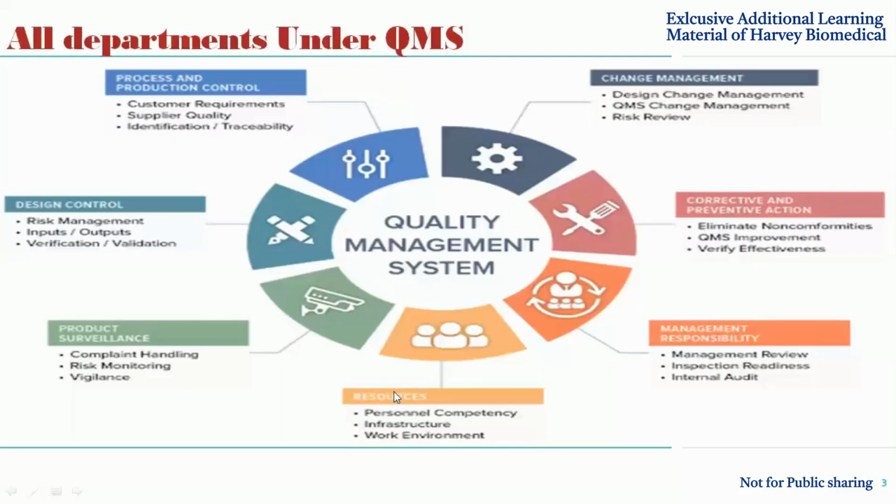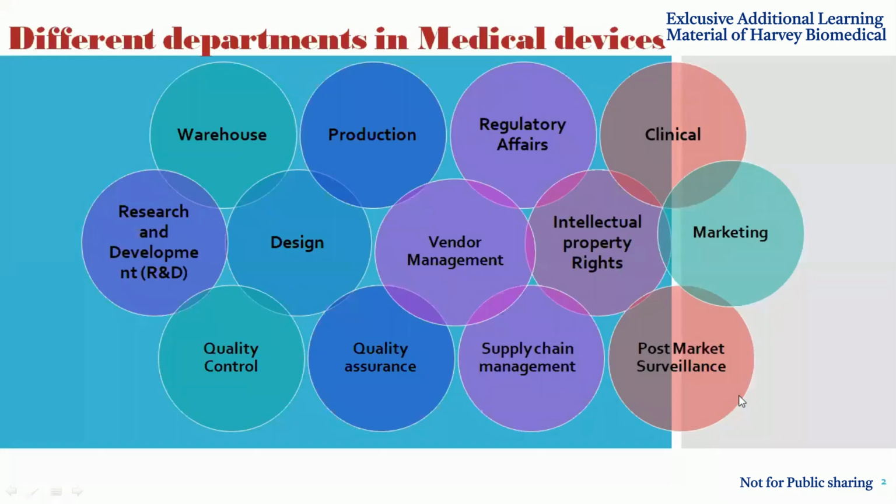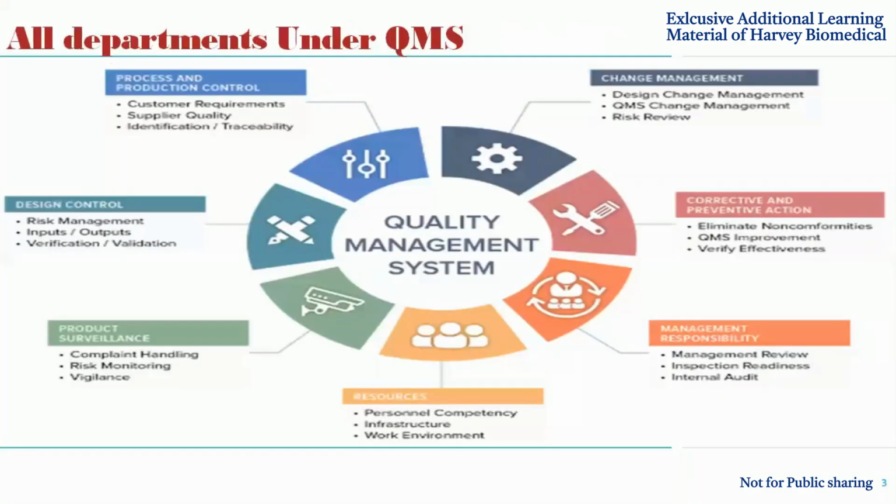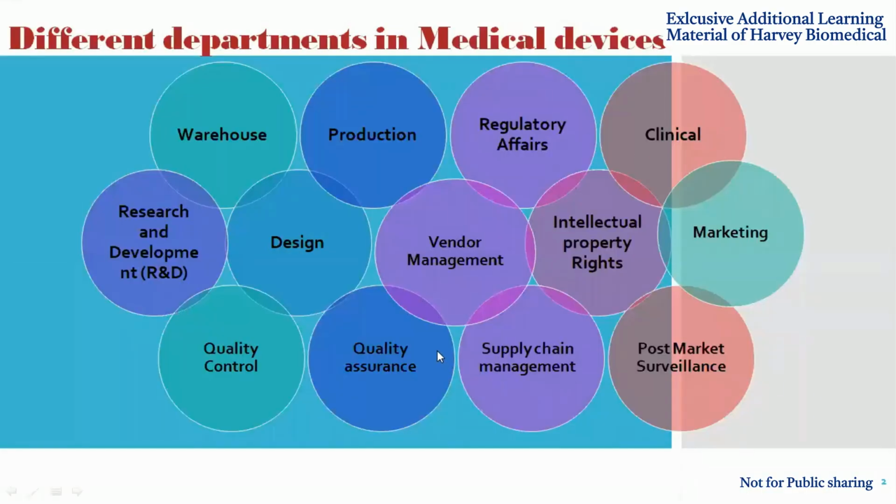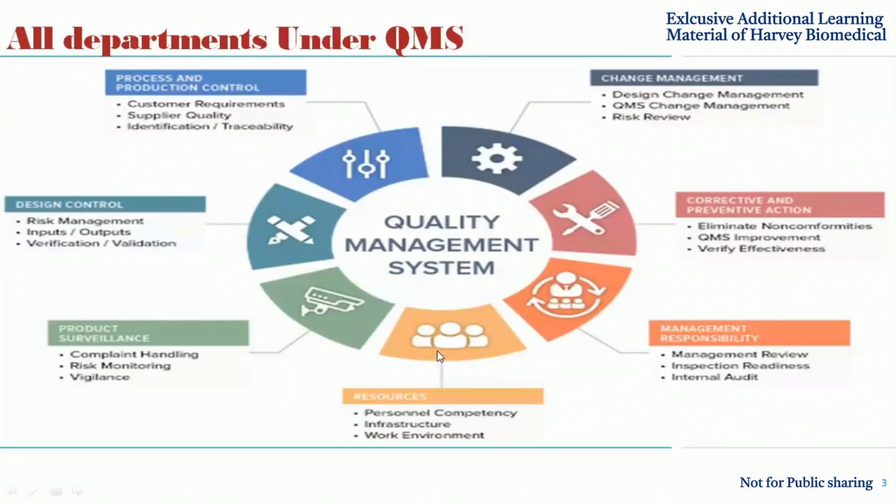And resources: for any company to meet our intended requirements, resources are mandatory. If all these functions were handled by only one person, how could we make our company effective with respect to production and design? For all functional departments we need specific resources with competency in the specific domain, infrastructure that is capable of meeting all the functional departments' needs, and a good work environment.